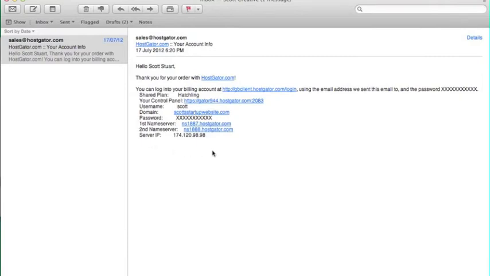We don't really need to worry about these name servers down the bottom. If we want to get really technical in changing web hosting plans later, then they're required, but for the moment we don't need to think about them at all. Alright, so you can see I've got my domain, scottstartupwebsite.com, and my control panel, which is where I'll manage my website. Alright, so let's just hit the domain, scottstartupwebsite.com.